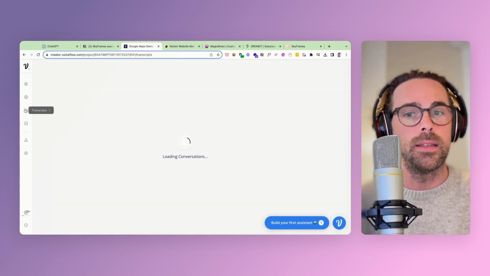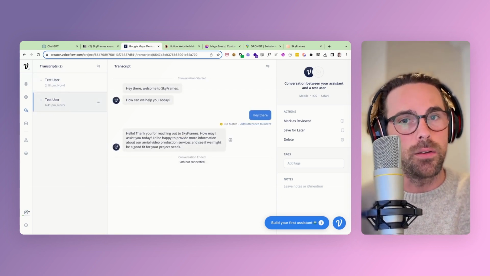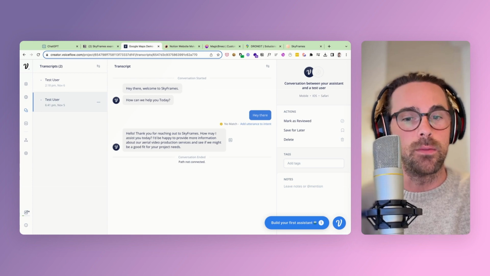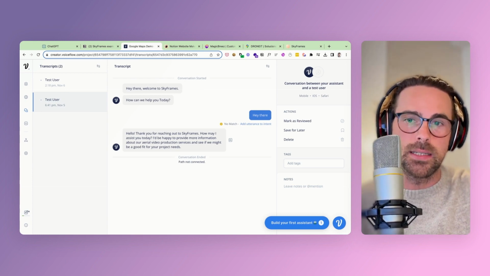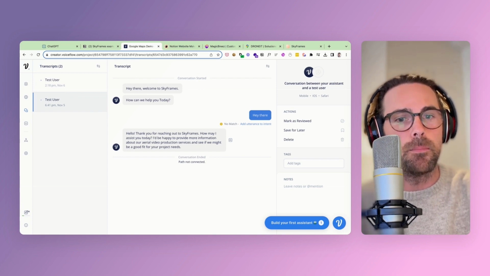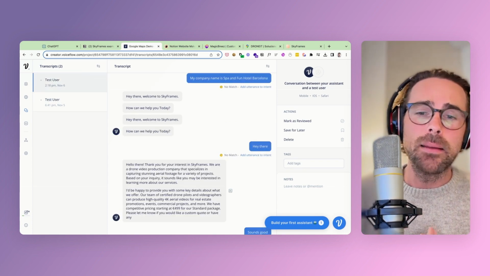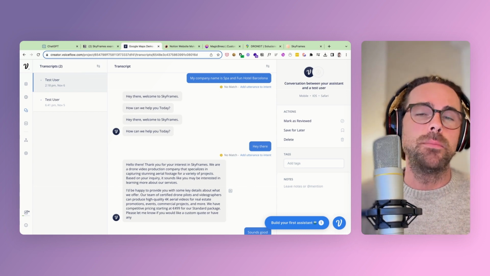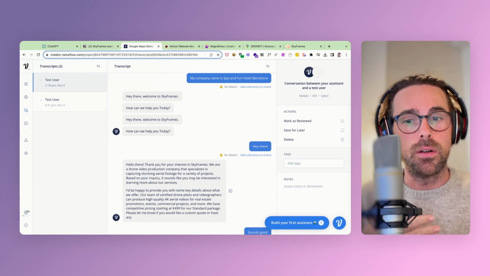Number 1 is very easy. It's your transcripts provided by Voiceflow. So every conversation that is done on your live AI assistant is recorded and you can find it here. And you can actually scroll through the conversations and find some information, just see how in general the quality is of your assistant and basically get a better understanding of what information people are looking for, what information might be missing on your website, on your knowledge base.